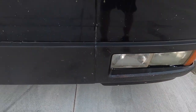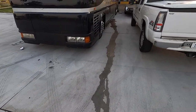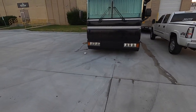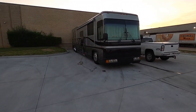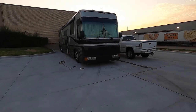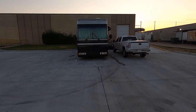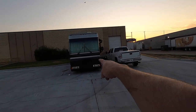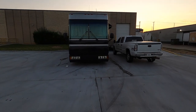And this whole bottom valance is another story. I'm probably gonna rewrap that with gloss black because it's all faded and chipped and just looks terrible. Honestly, I don't know if you notice, but when I take pictures of this thing and I post them, I do not use the front, because if you ask me, the front is the worst looking part of this whole thing. The whole coach, bus, whatever the heck you want to call it. Stand right here. Nothing about this looks cool. It's boring. You got boring yellow rectangular headlights. There's a big chunk falling out of the middle there. The bottom is all faded, chipped, and dull.